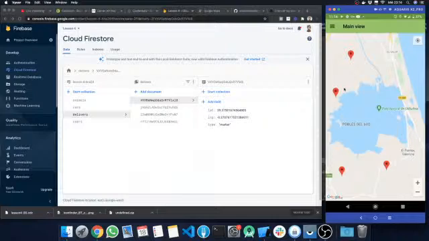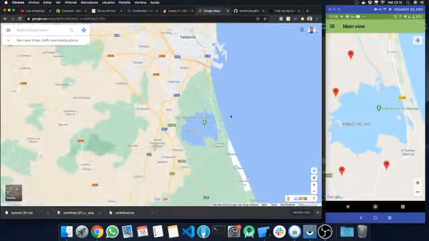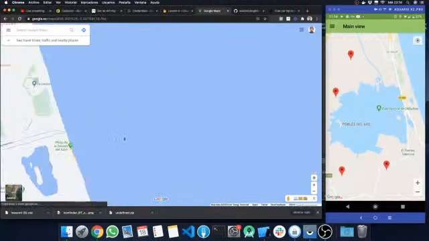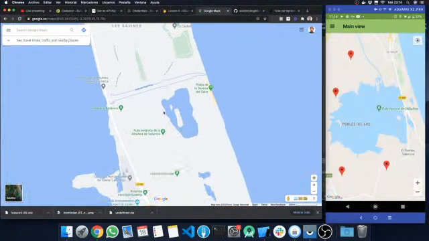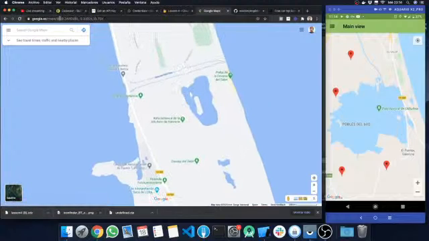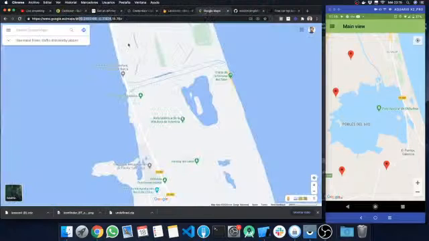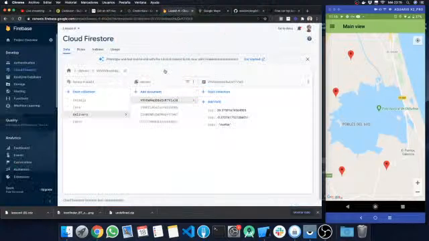Okay, so now I'm going to do the same. So let's go to this same area. Okay, for example, you see this is the same place. I want to add a marker in my database in these coordinates. So let me go back. Well, no, let me copy first. This is latitude. And then you will see that this is super real time.